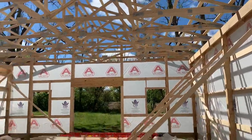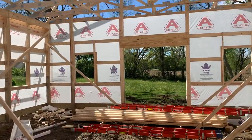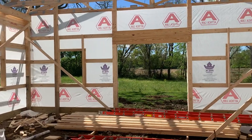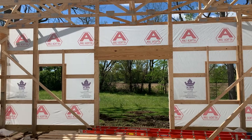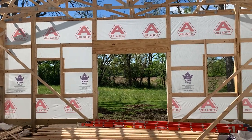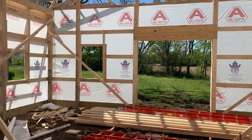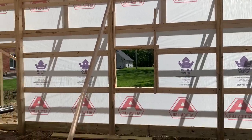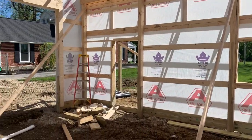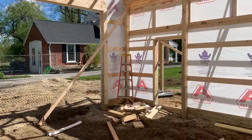And you can see they've got the overhead door. You see you've got the header there, 2x10 yellow pines right above the overhead door. And you can see they've got the windows all framed out and ready to be installed here. So four windows, I believe. 1, 2, 3, yeah, four windows. And then also a man door, and also two overhead doors. So that kind of gives you an idea.